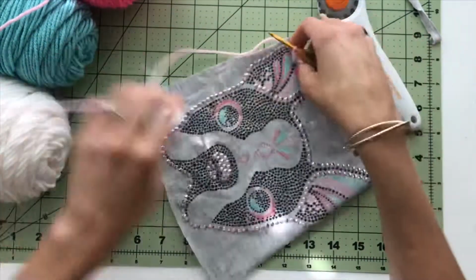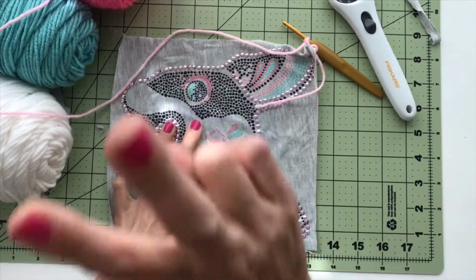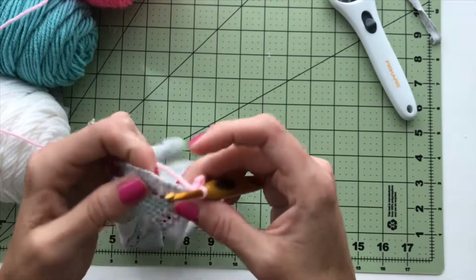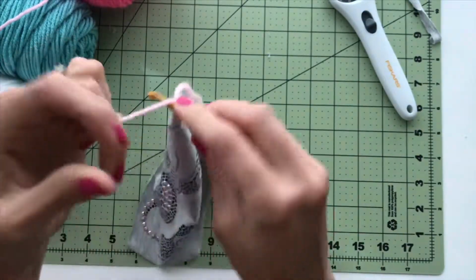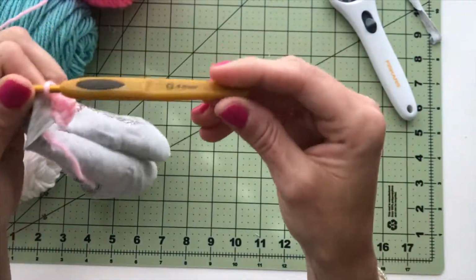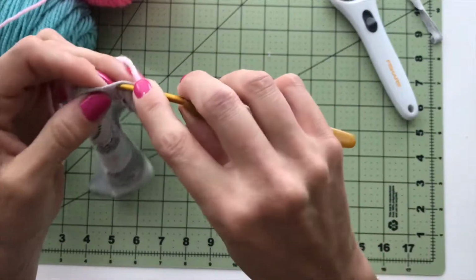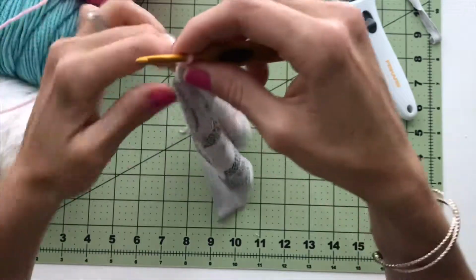Okay. In each corner, each of the four corners, you will do a single crochet, chain two, single crochet in the same space. And now what I'm going to do is just single crochet down the side. So let me find that next hole. Single crochet, and again I'm using a 4mm G size crochet hook. These are the Clover hooks. I really like these. And careful not to pull it too tight.